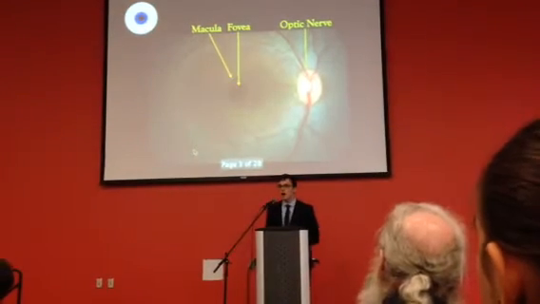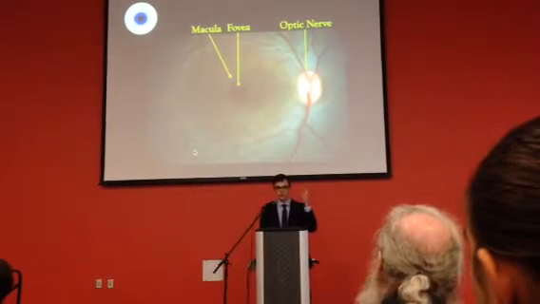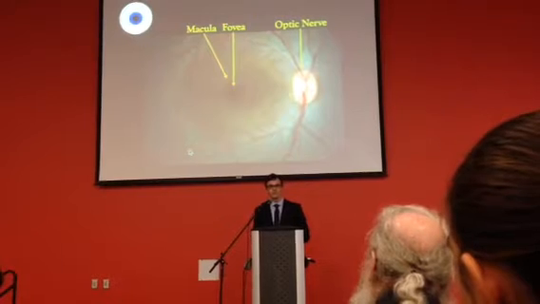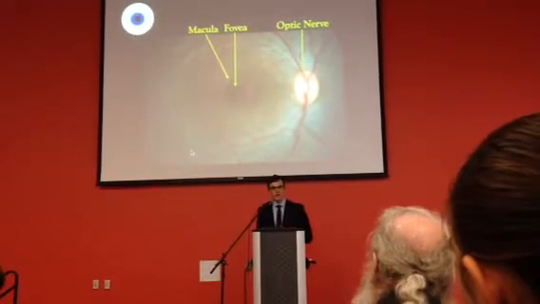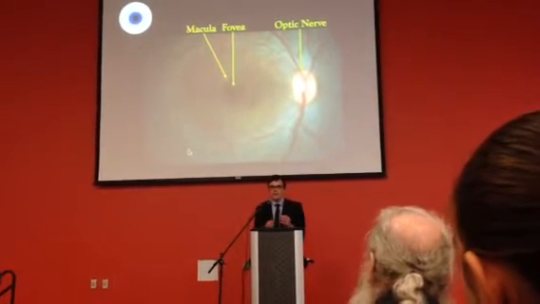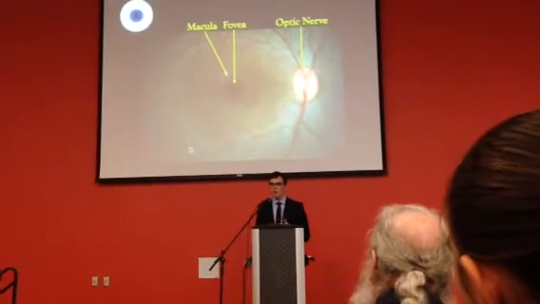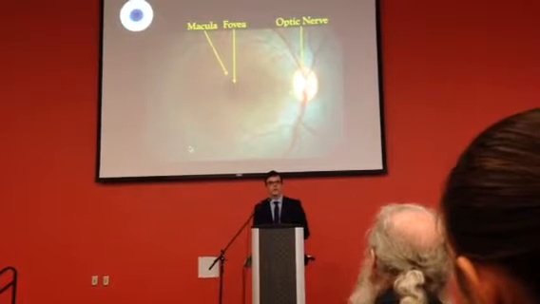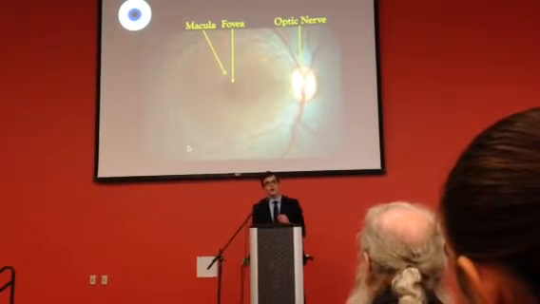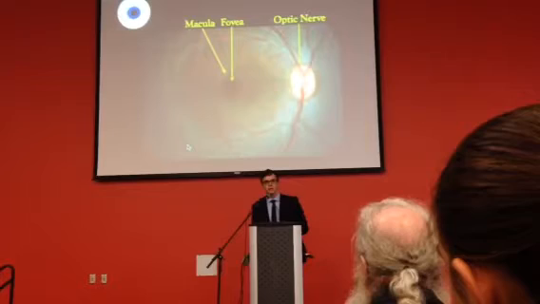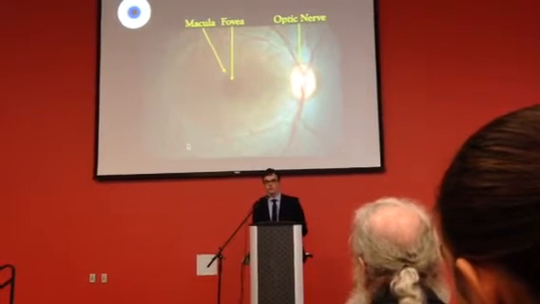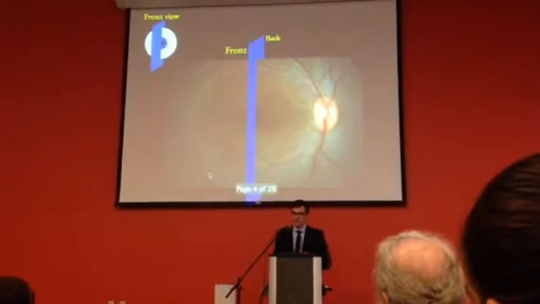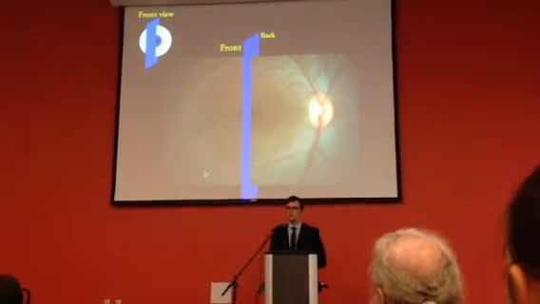If you shine a light to my eye and look through the pupil, this is what you will see. The retina resting in the back of my eye from a front-on view. In the central region of the retina is the macula, which contains a high density of photoreceptors, rods and cones, as you may be familiar, and is necessary for sharp vision. In particular, the fovea, occupying the very center of the macula, is responsible for the highest resolution of vision in the eye. Now, imagine if we dissect the retina so we can observe its structure more closely.